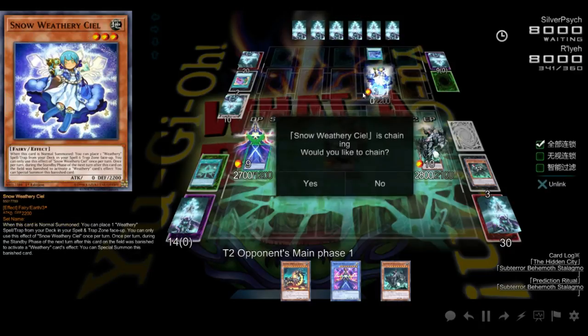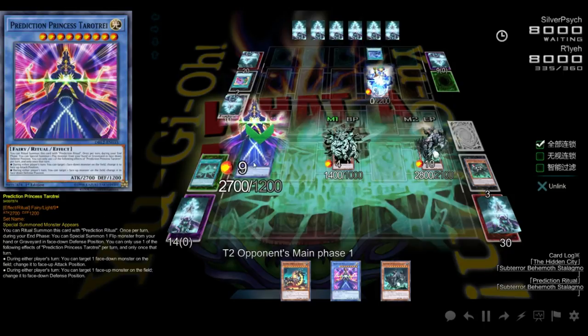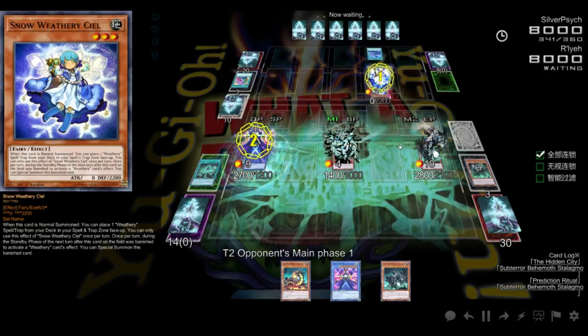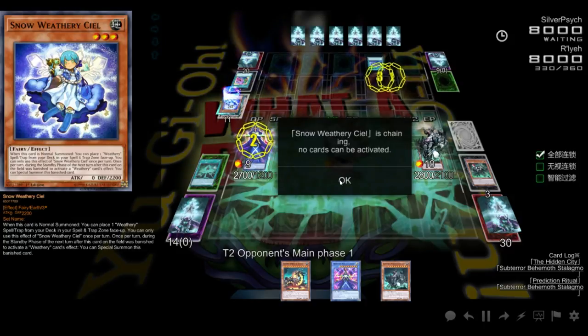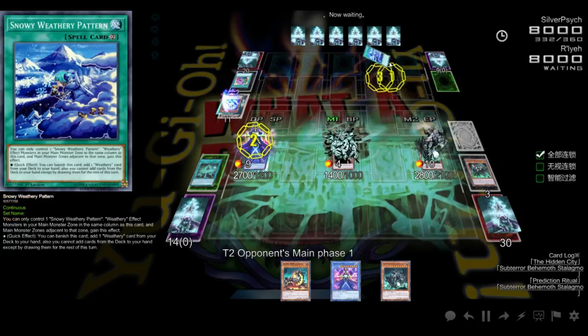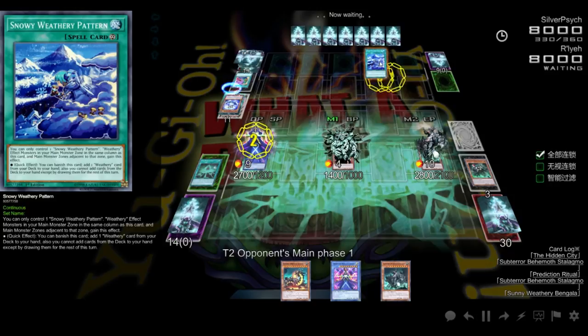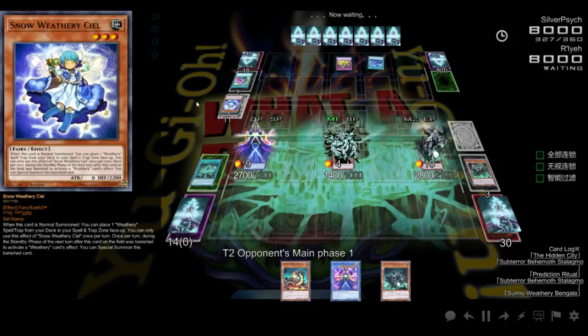So I'm pretty sure if I flip that face down... I'm just gonna flip. I don't know exactly how Weatheries work, but I'm gonna try. I'm gonna be like, no, because you're not gonna banish. You can only use this effect once per turn during the standby phase. Why could he banish that? That doesn't allow him to banish. Banish this card, add Weathery. Oh, I thought he had to banish the pattern, but the monster gains that effect.